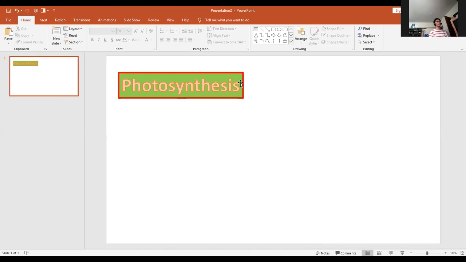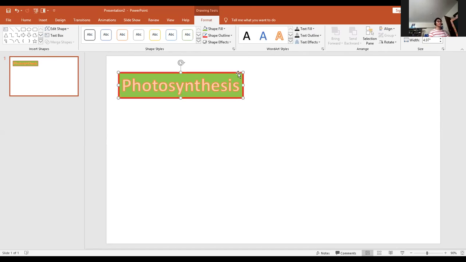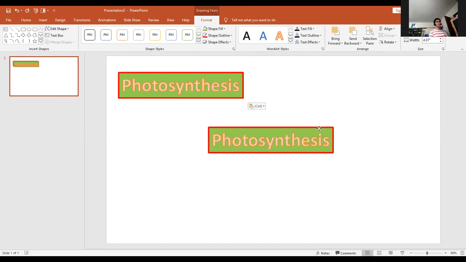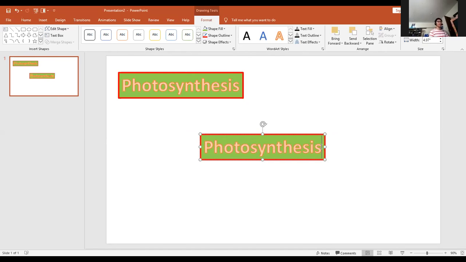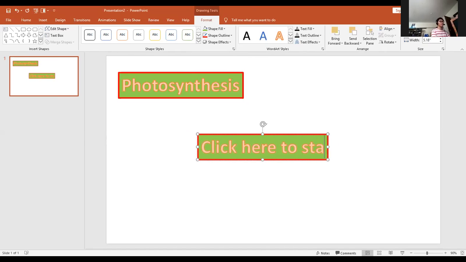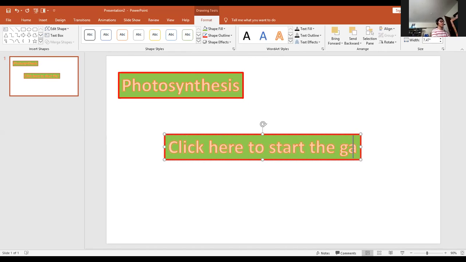And you can also add pictures if you want. Okay, and this is how you're going to do this. Let's say you copy paste this one, Control C and Control V, and let's say, click here to start the game.